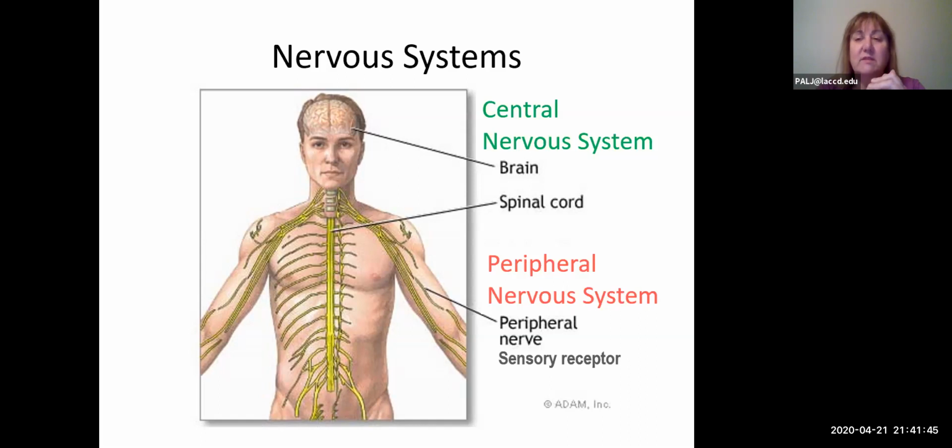Those nervous tissues compose the central nervous tissue. Any other type of nervous tissue belongs to part of the peripheral nervous system. So all of those sensory receptors, a bunch which we haven't learned and some which we did learn when we studied the integumentary system, all of those are part of the peripheral nervous system. They will all have nerves that bring messages towards the central nervous system. So anything that has the word nerve in it, by definition, is part of the peripheral nervous system. We will learn what a nerve is, but not just yet.